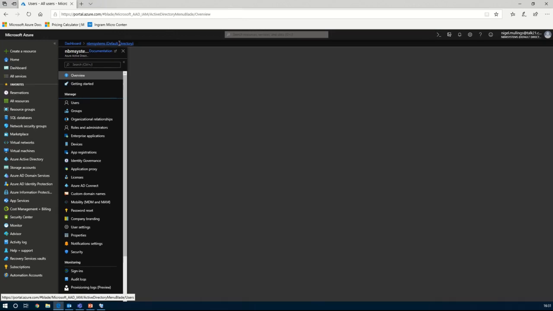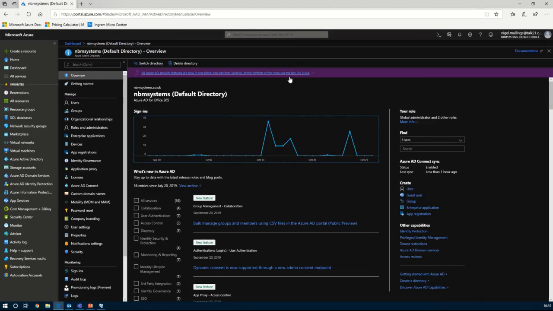So if we go back to the Azure Active Directory overview, this is the home page for Azure Active Directory. Microsoft are always updating the portal with new features, and as you can see from this purple banner, they've added security to Azure Active Directory, so we'll have a quick look at that shortly, and there's a link to it there. On the home page, you can see that the domain is NBM Systems, which is my custom domain that I've brought in.